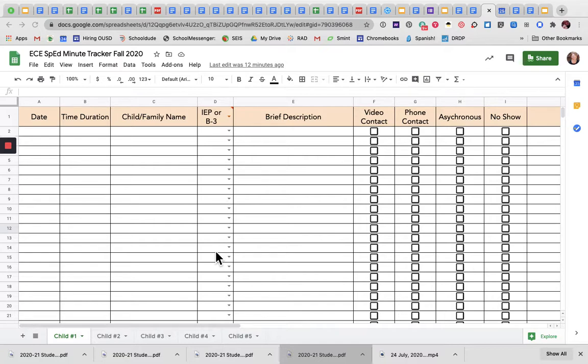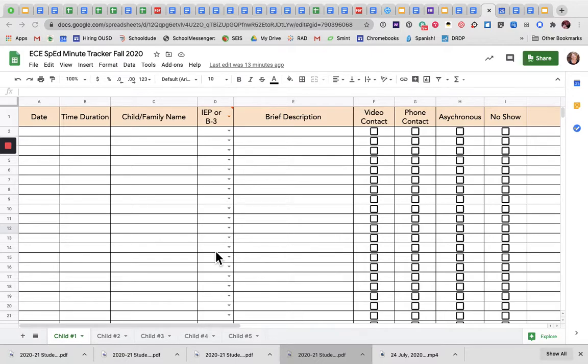One, we need to track our IEP minutes as best as we can in case there's some kind of legal situation that happens during this continued distance learning time. But also AB 77, the new law passed by the state of California, says we need to be tracking the amount of live and asynchronous minutes that we are presenting to families. So what I've created is a kind of a standard tracker format for everybody to use, and I tried to make it as simple as I possibly can.